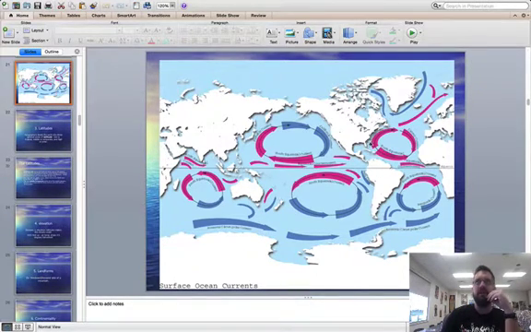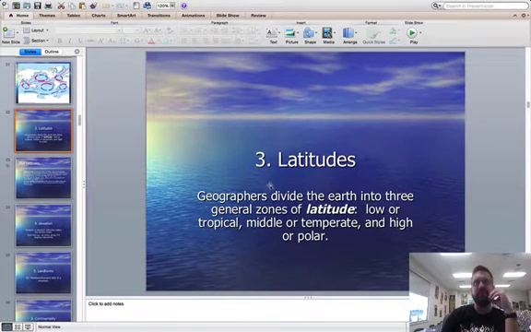And then here on this side we have a warm current. The Gulf of Mexico has a warm ocean current, and so it's going to create a warmer area where we are. All right, then latitudes. Obviously, the further north you are from the northern hemisphere, the colder it's going to be. We break down latitudes into 3 zones. You do need to know these.